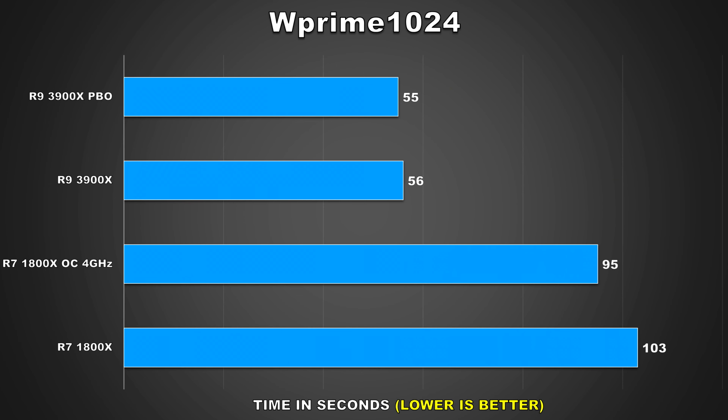The last synthetic CPU benchmark we'll be taking a look at is wPrime, where in this benchmark the CPU will be calculating prime numbers. Comparing the stock 3900X to the 1800X, we see a significant reduction in the time it took to complete the calculation, almost half, where the 1800X took 103 seconds to complete. The 3900X took 56 seconds to complete. Just like how we saw with the Corona benchmark, PBO did basically nothing for us. We're looking at a 1 second difference here, so you might as well just call that a tie.